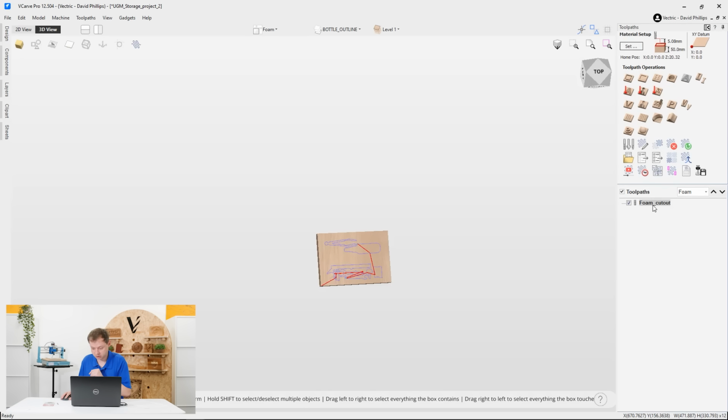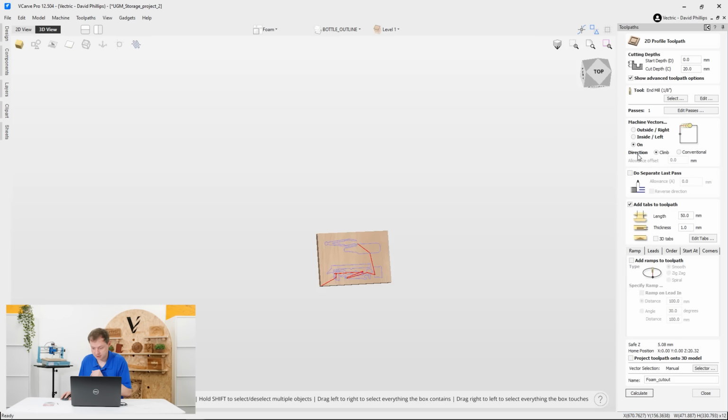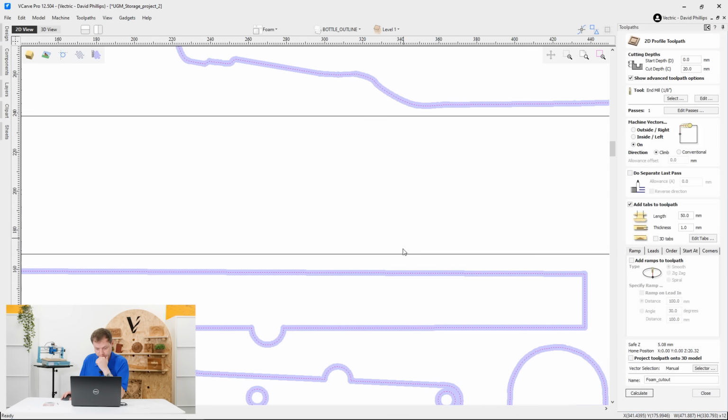One thing I should have mentioned then, sorry, is the direction, the cutting direction for the foam. So it's actually critical that you use the conventional direction. So in testing, the climb direction with the low density foam was just pulling and ripping out, dragging the material around.